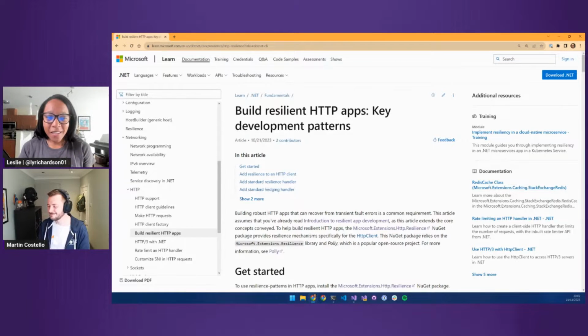Great. Well, Martin, thank you so much for joining us. This has been really cool. I had no idea that there was a library like this that could help fix some of those resiliency and fault related issues. So that is a really nice tool to have, and it looks very easy to implement in practice too. Thank you for having me, Leslie. It's been a pleasure to pitch things and try and evangelize it and get more people to make their applications better for hopefully minimal effort.